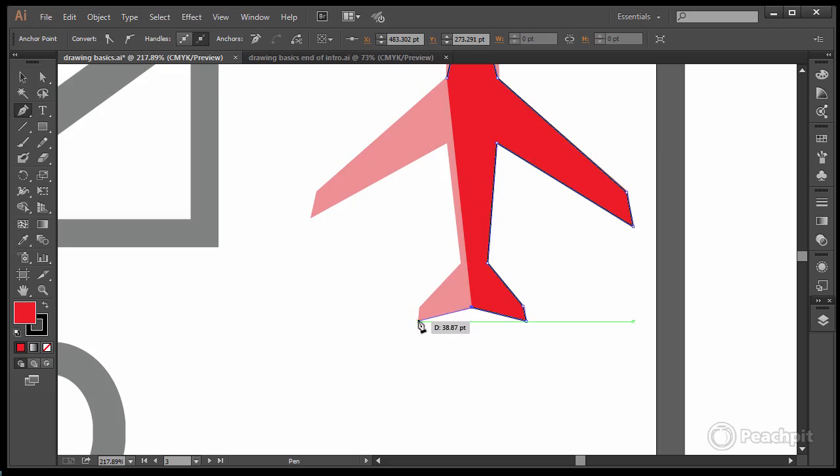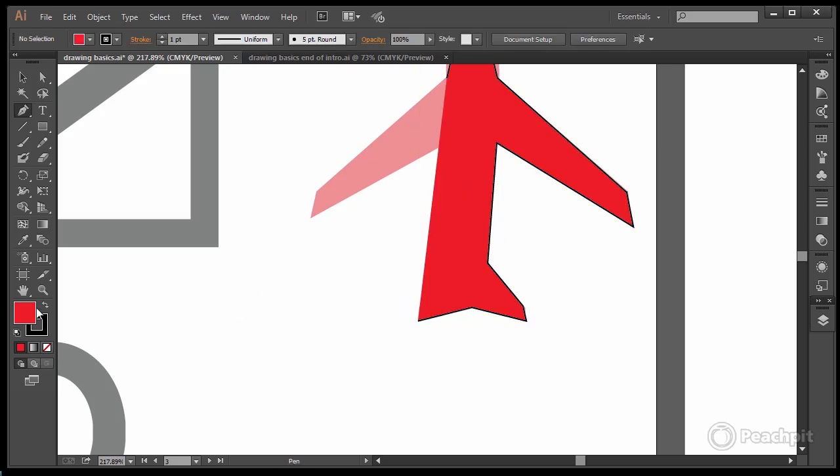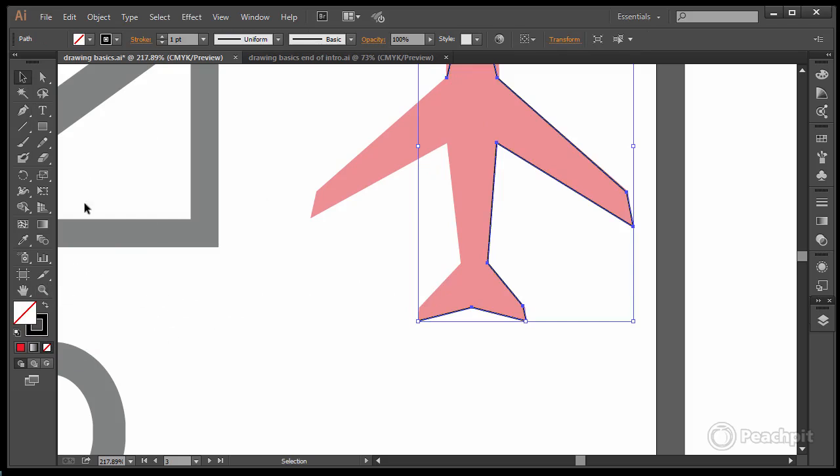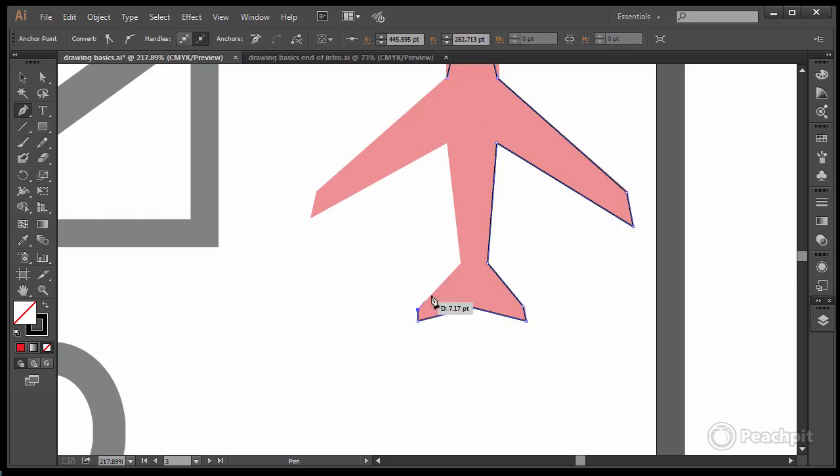This is starting to be a little bit of a problem, and now it is a problem. Control click, make sure it's selected, go to my fill, take that off, get my pen tool, go back, I can connect back in and go around this very quickly. It's okay that I missed that. I can adjust that in a moment. And I'm back to where I began. I have the circle telling me I'm closed.